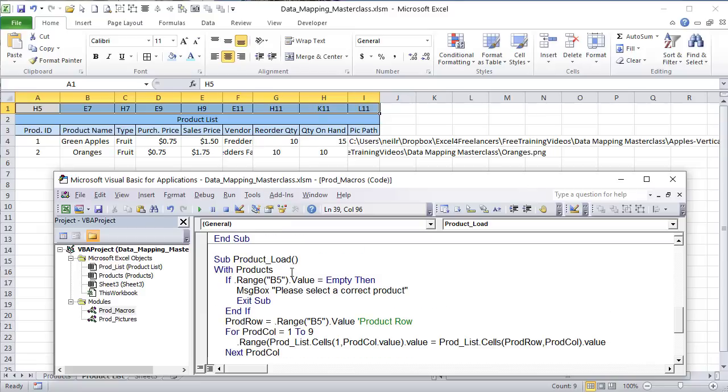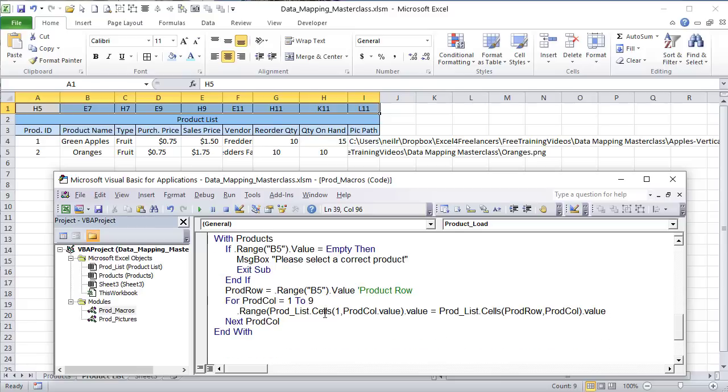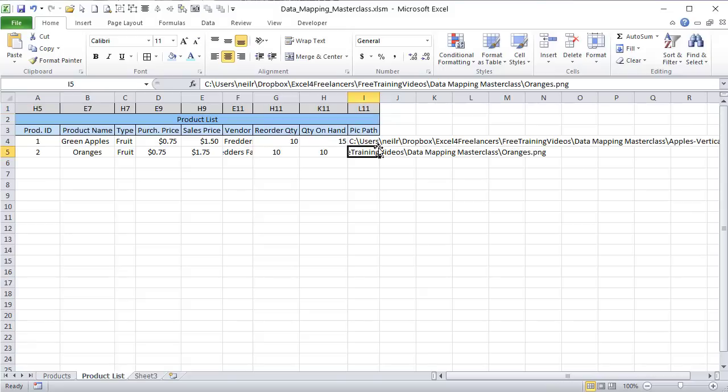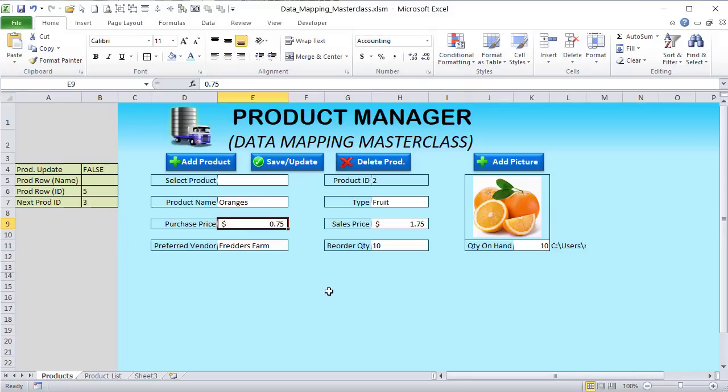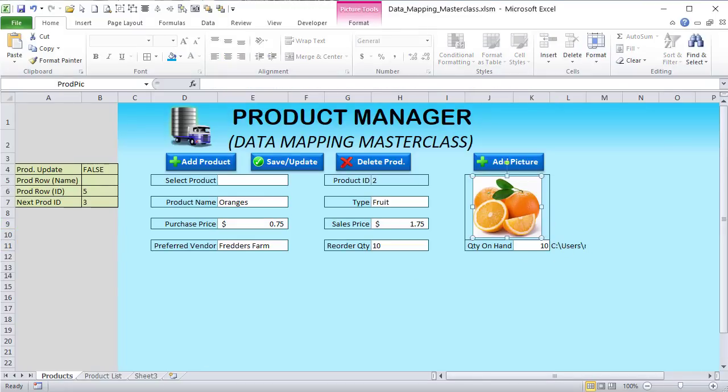Great, so we've got that. We're loading it up, and now it's going to bring all of our data into it. So let's go ahead and continue on. And also, what do I want to do? Once I bring in this particular file path, I really want to display that picture again. I'm going to bring in the file path, put it here, and display that picture. So how do we do that?